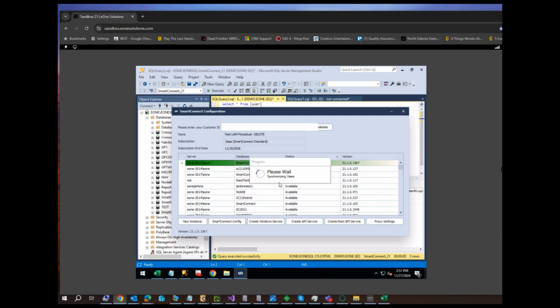If I run this, it's busy pulling the lists, and it finishes. Now what you should find is that your local perpetual users have all been copied to the UAM servers, and whatever password they used previously should be the new UAM server password for the users. In the event that they already existed before, it should be whatever the UAM password is, which they might not know. So when launching SmartConnect, on the login window you should be able to click the forgot password link, and it should send you an email with a token, and it'll let you reset the password. And now that'll be your new password in SmartConnect 21.